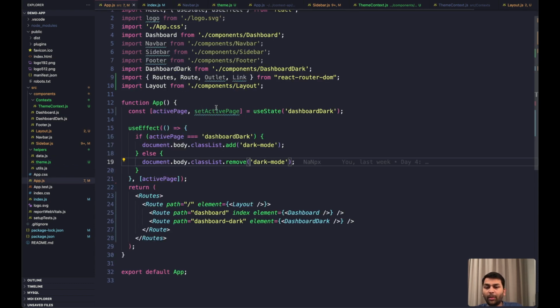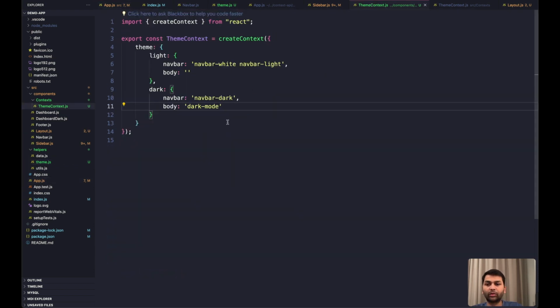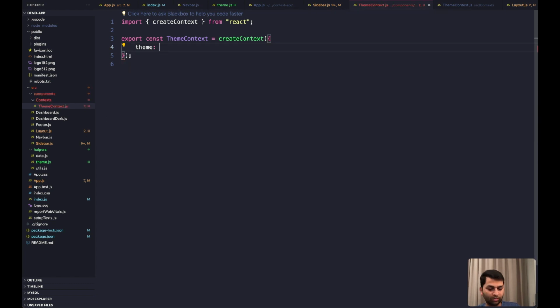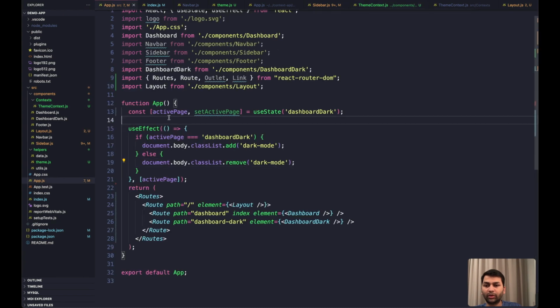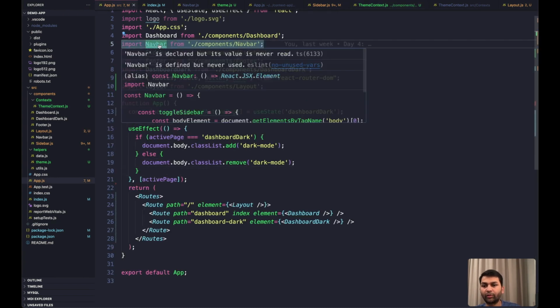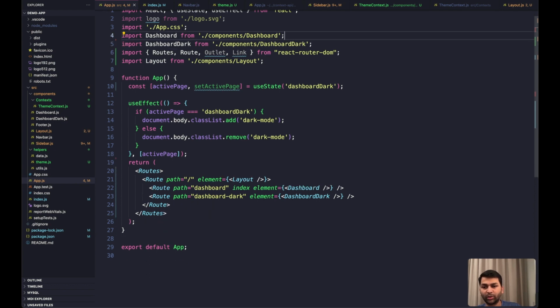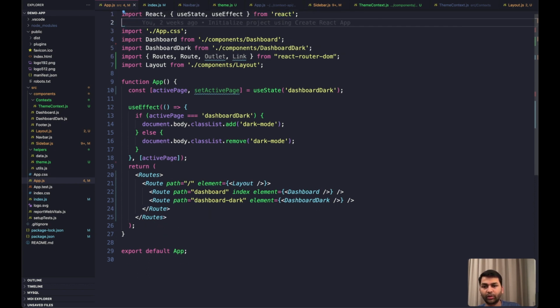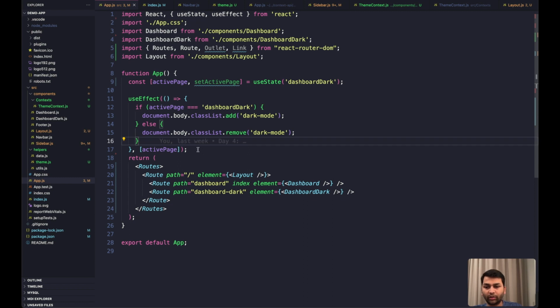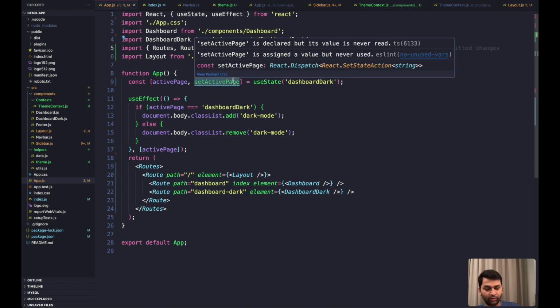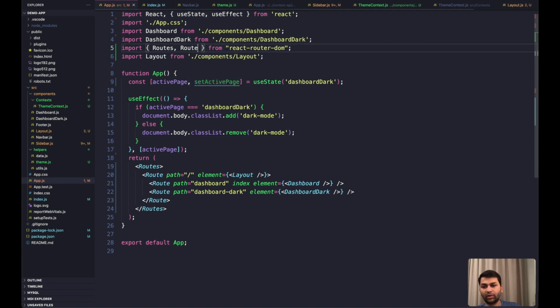Right. So now we can just have a theme, which is, maybe we can just leave it like this, theme, and here navbar is not required, sidebar is not required because this has been moved to layout, logo is also not required, and outlet, yes, this is not required, at least not now.